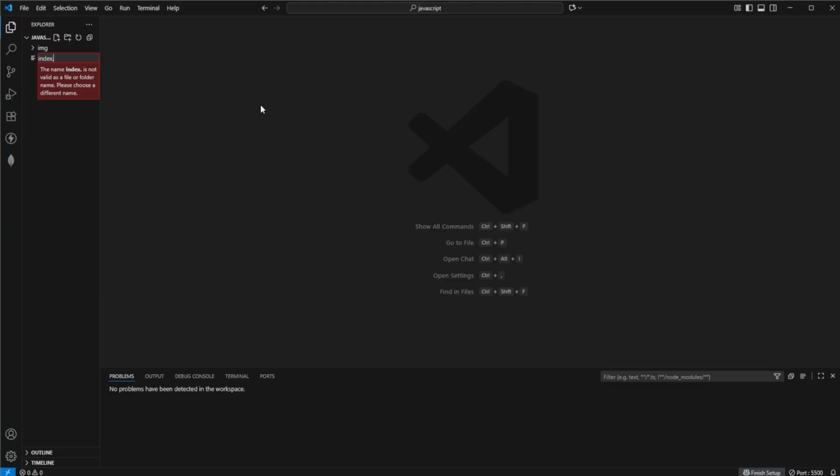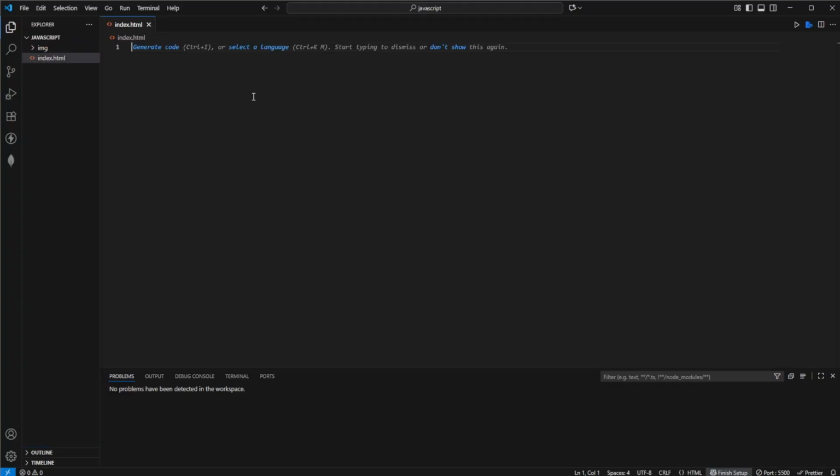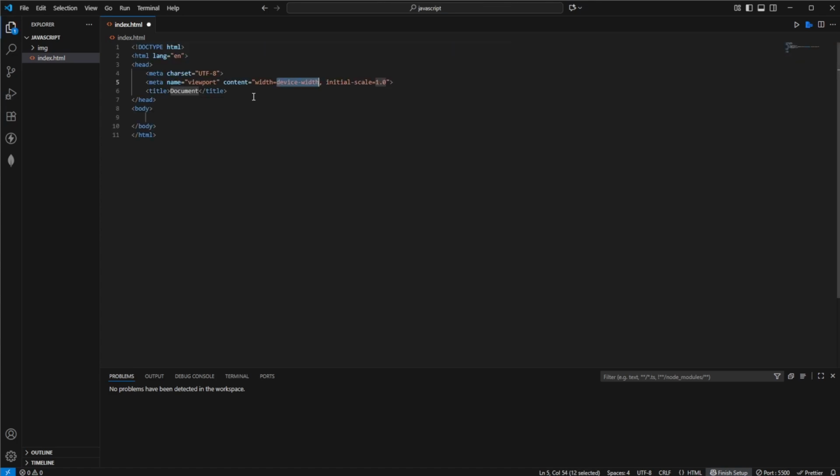Let's start by creating our index.html, and inside of this index.html we are going to generate a basic template. We are going to say that this is our home page, and we create a header, a main section, as well as a footer. We divide our page into different subsections. Now we can open our website with the live server, and this is what it looks like.